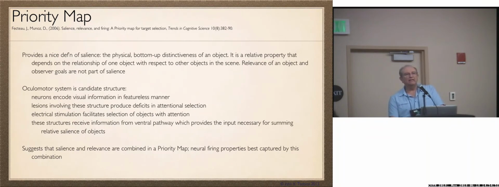Fecteau and Munoz looked at this and thought, well, there's something missing here. And I'll remind you of what we talked about for the late selection model about relevance. The idea of what is important for me to look at has to play a role. It's not simply what is attracting my saliency in a bottom-up fashion, but also what it is that I want to look at, because I can kind of suppress some things sometimes. So their particular incarnation expanded the idea of a saliency map into a priority map. And they looked at brain areas and found candidates for them in the superior colliculus and so forth. So this is my preference, that I think it's a priority map that we're really looking for here.